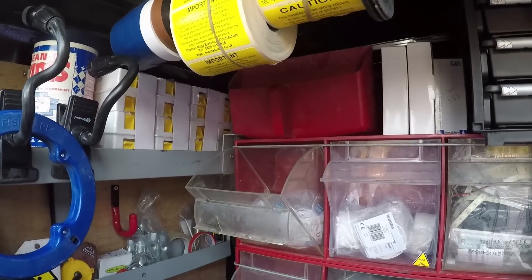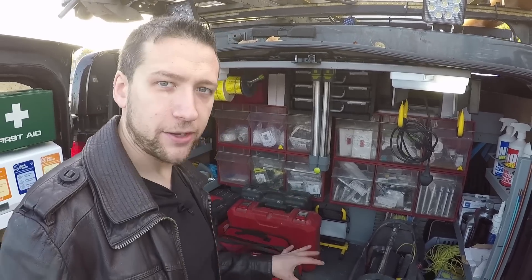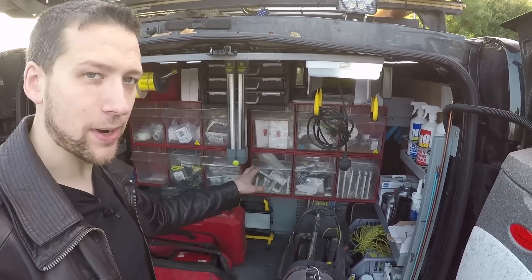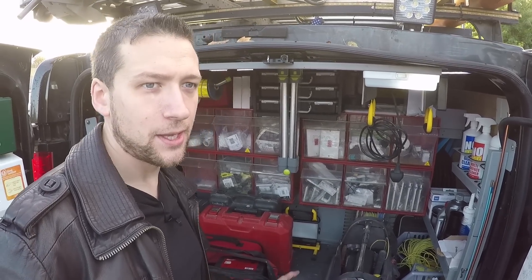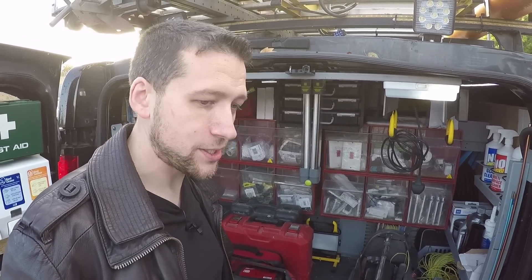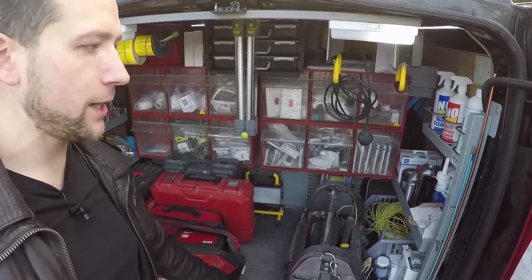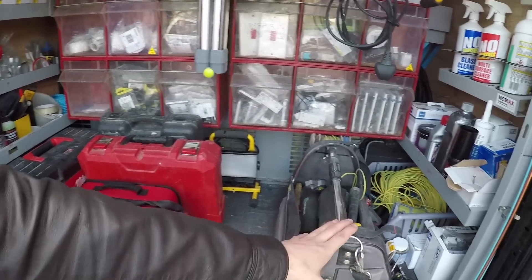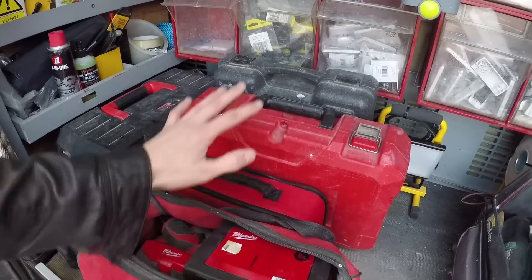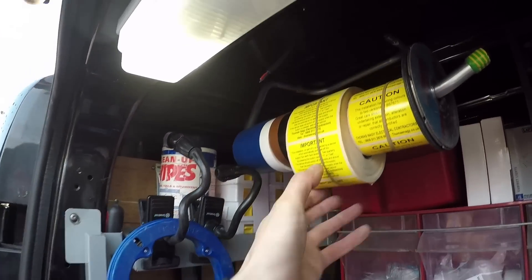One of the things I really liked about the layout in the back of this van was the workbench, because it gives you the ability to get your tools really quickly without fumbling around in the back. If you want to cut anything, you've got a workbench for that. It's also somewhere to sit out of the rain or have your lunch — quite nice rather than being cooped up in the front. So having a workbench on the back of the van is really worth the money. The back of the van is where I keep the tools I use most: my tool bag, 12-volt Milwaukee gear, inspection camera, test meter, little impact driver — all the bits I use constantly are here, nice and easy to get to.